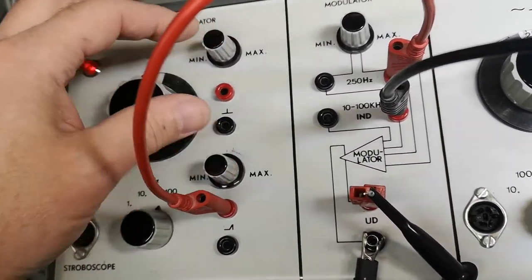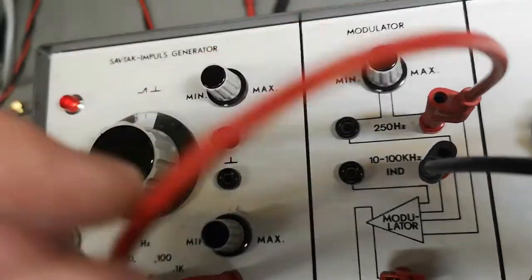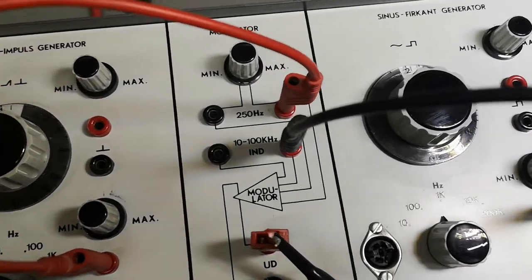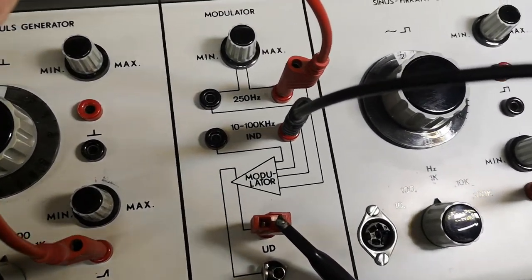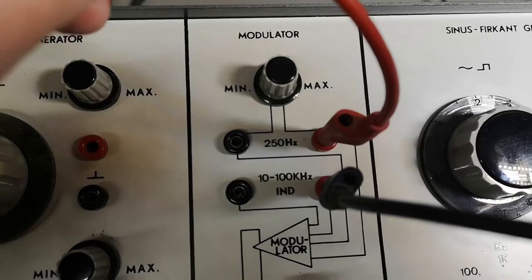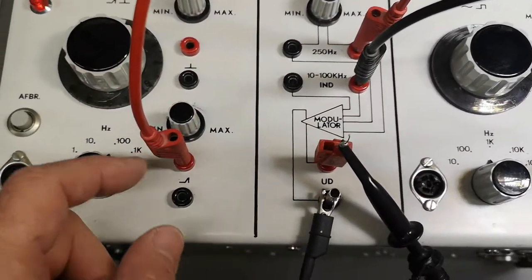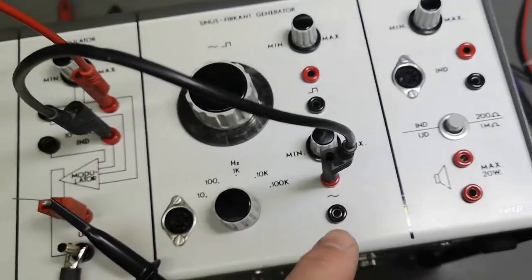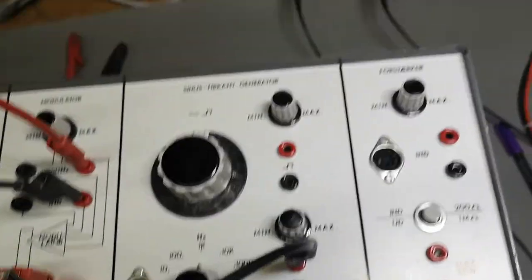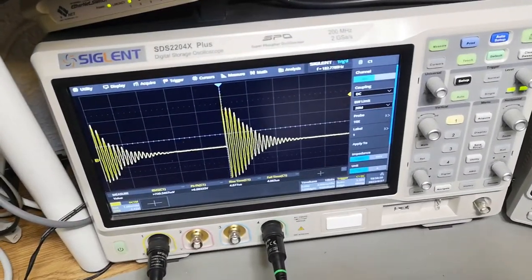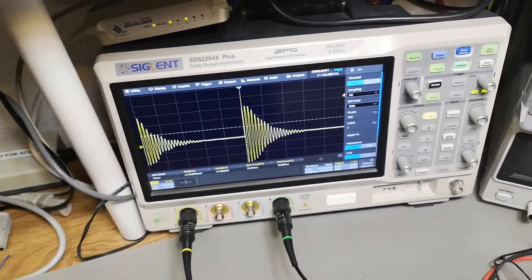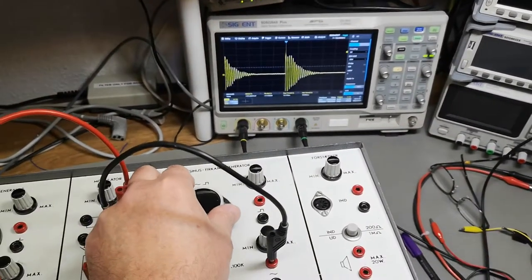Yes, the two dials here, they do set up the amplitude of the two outputs. I'm trying right now to play with the modulator. So I'm taking a sawtooth to modulate a sine wave, and look at that. See, it actually works.